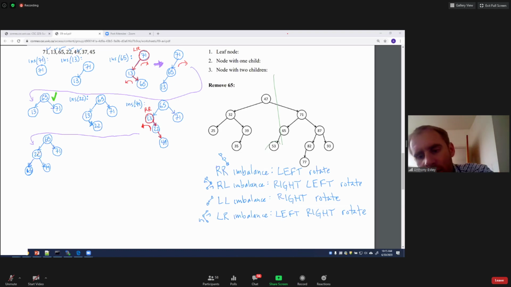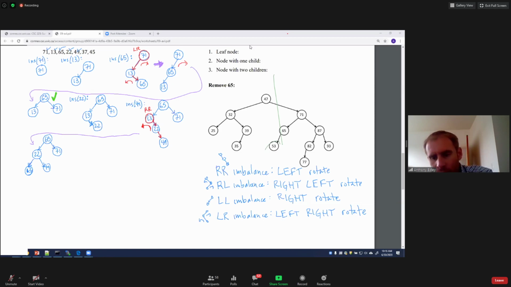So the thing is, typically you go up from the inserted node and find the first imbalance, and that will fix it, as opposed to starting at the root and going down. Because sometimes if you start at the root and go down, you'll do some rotations which will cause other rotations to have to occur as well. Whereas we can minimize the number of rotations if we just start at the bottom and go up and make any rotations we need along the way. Sometimes we'll see this does cause a chain reaction, but typically it results in the minimum number of rotations necessary.